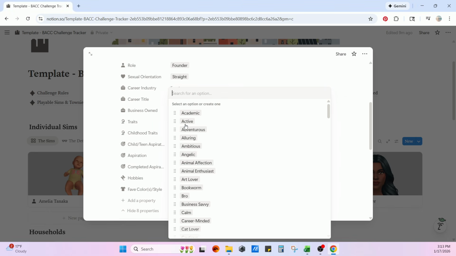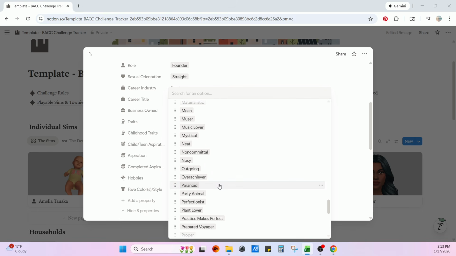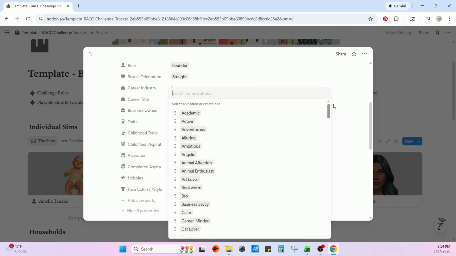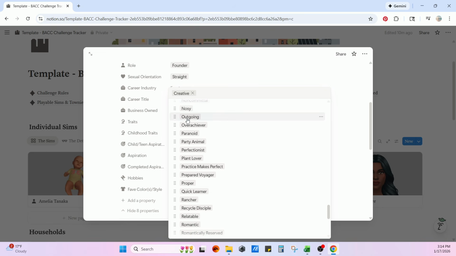All right, so for her traits, let me see what her traits are. She is a music lover, and these are in alphabetical order. You can just scroll and find them. Music lover is one. Oh no, that's Grayson. Let me look at the right one. All right, so Carmen is creative. So I'm gonna scroll here and click there for creative. She is outgoing, and this is all in alphabetical order. She is cheerful.